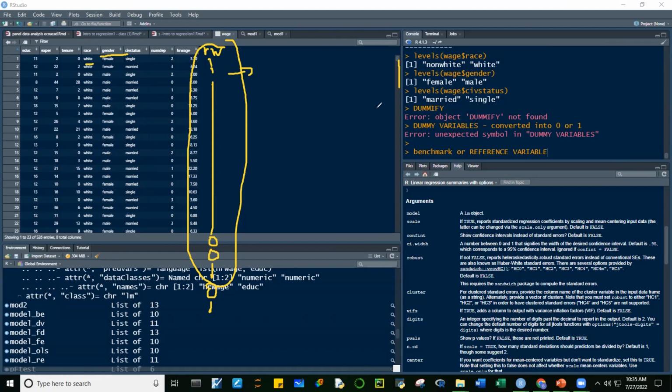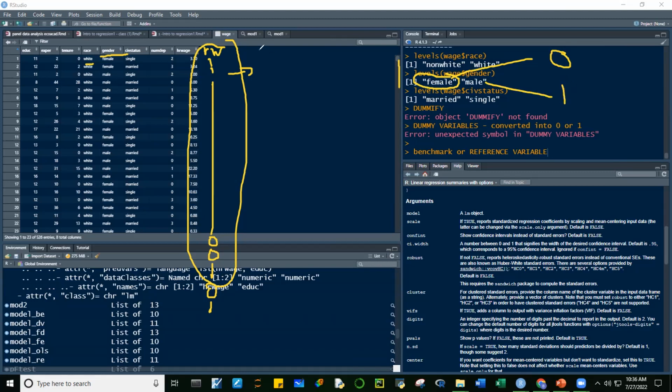Sir, you said po na alphabetical siya. So sino nga? Di ba po dapat F mauna? Yeah, F. Therefore, sino yung reference? Sino po, sir? Si female, guys. No? We're taking a look at R, guys. Baka ibang software, iba yung method nila. Kaya R, titingnan niya kung sino yung alphabetically mauuna. Since si female ang mauuna, gagawin niyang 0 to. Si male ngayon yung gagawin niyang 1.